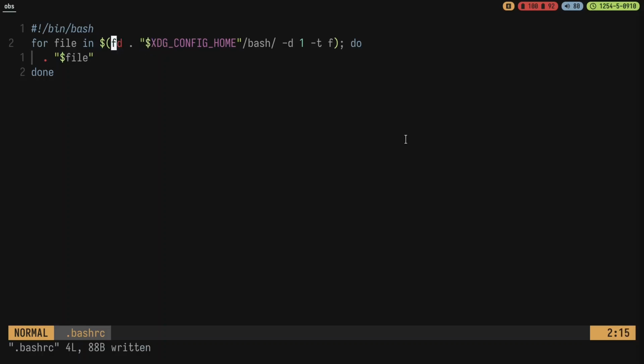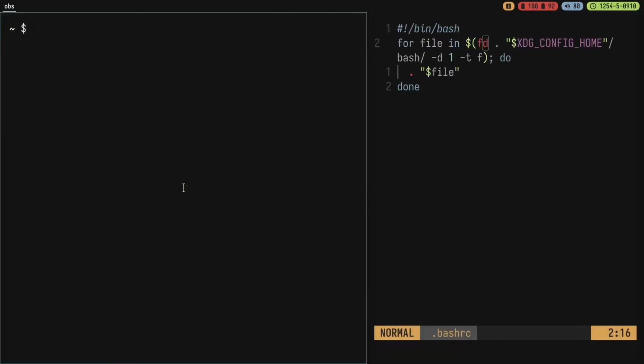So fd is a find command. It's an alternative for the find util. It's faster. Let me show you how fast it is compared to find. Let's say I time the find command.